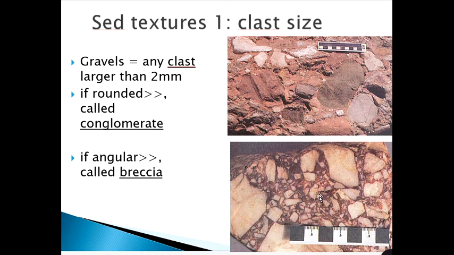Contrast that to the picture on the bottom, same scale but enlarged here, and here you can see the little individual white tick marks for each of the millimeters in the white block, but every one of the little white segments you see there is one of the clasts. And notice here they're all jagged, angular, pointy. It looks almost like you broke a window. It's broken glass pieces. They are angular, and so we call them breccia. Two terms, conglomerate and breccia, if you have gravels.